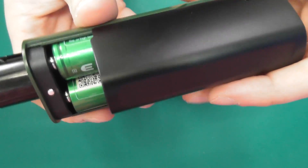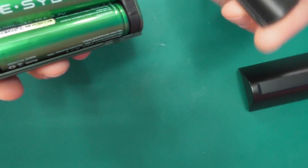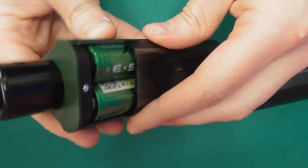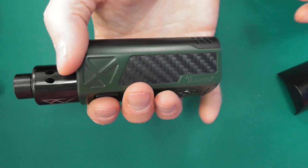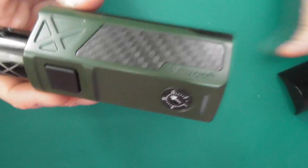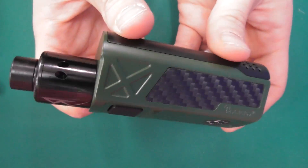Unlike other mods that do this 2/3 thing, it actually slides off and the battery stays within the door, so if you want to do a really quick change to 2-battery mode you can just leave that battery in the door. You can instantly switch to 2 batteries, which is pretty good. Obviously the battery life won't be as good in 2-battery mode and the way it performs under load will be different as well.